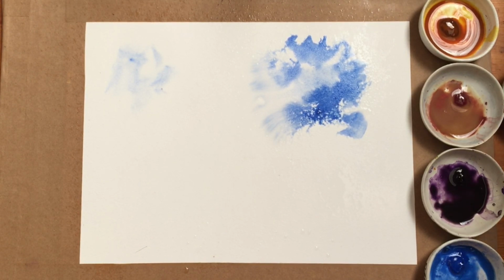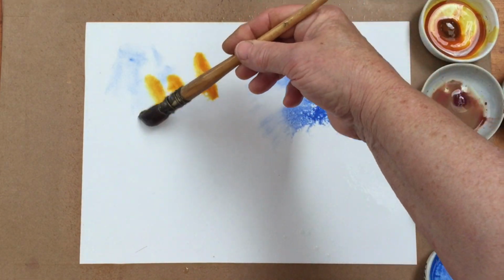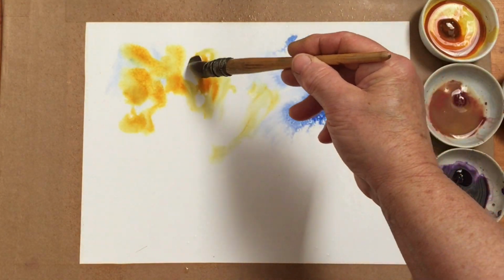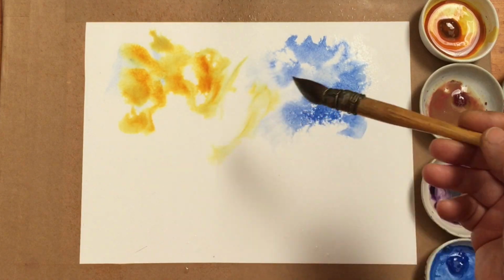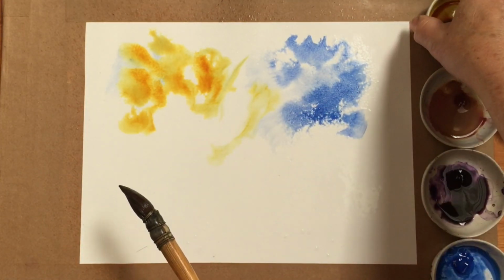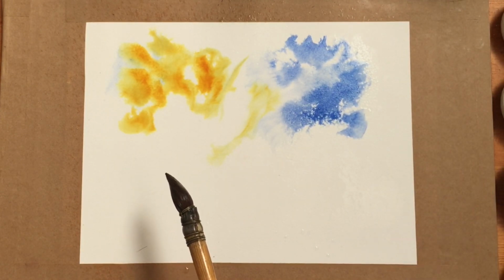And I'm not going to interfere with the paint at all. I'm just putting it on and leaving it to find its own way across the paper and see what kinds of mixtures we can come up with. So I'm not coming in and messing around with it and trying to create anything. I'm just literally dropping the paint in. And where 2 colours meet, if they decide to mix and mingle, then that's entirely up to them.